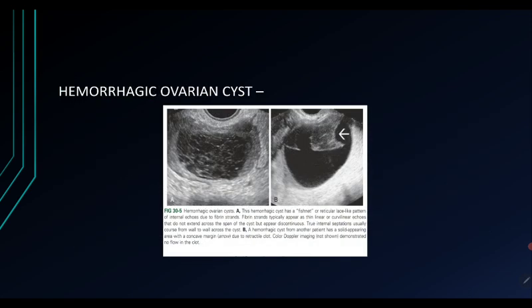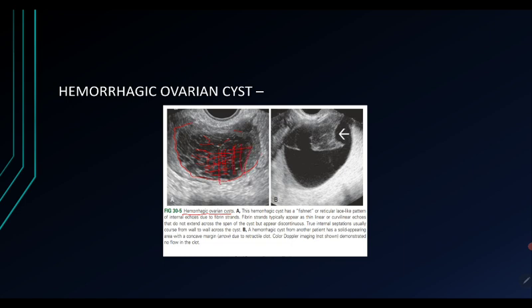Then hemorrhagic cyst is a very, very important differential diagnosis. Many patients with hemorrhagic cysts don't have a complaint of sudden abdominal pain. In hemorrhagic cysts, you can see how the fibrin threads are visualized in ultrasound, like a fish net appearance or net-like appearance. You can see here in the ultrasound pictures, the fish net appearance.